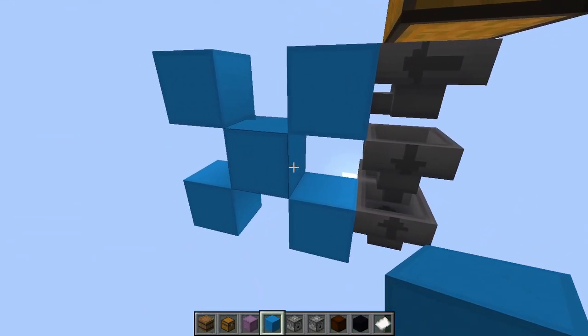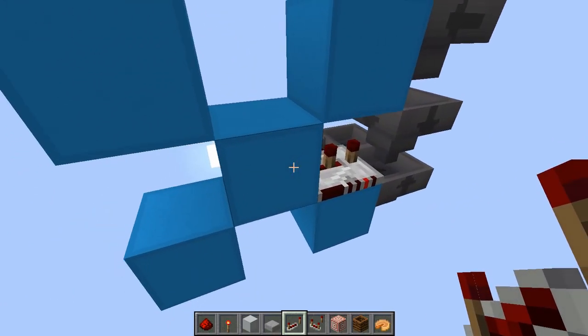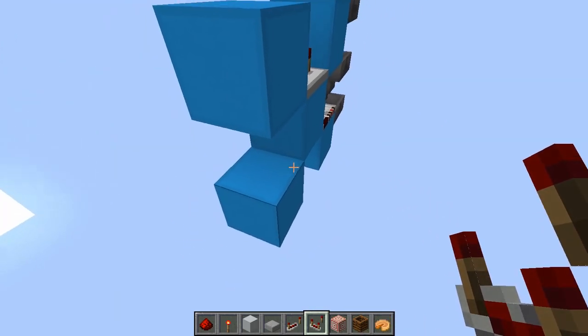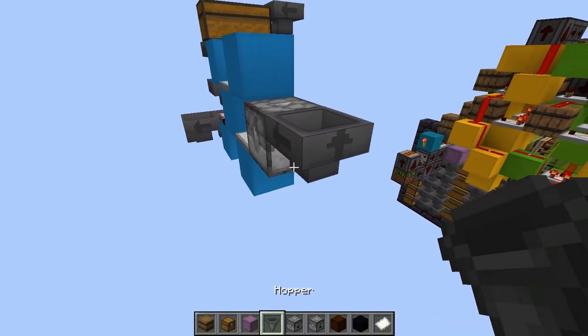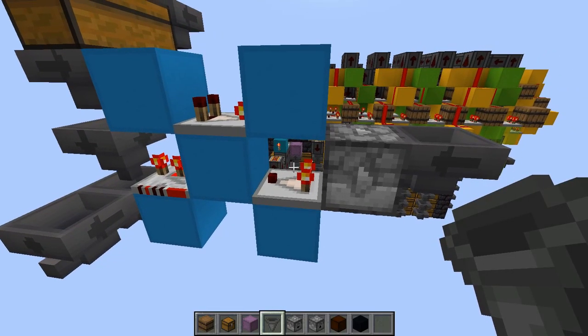Now we've got our X, and we're going to take a repeater on 2 ticks right there, a comparator up here on subtract mode, and another comparator facing back like that. Then we're going to take a dropper and face it this way with a hopper, and inside the dropper we're going to put a single item. We're just going to drop one in there like that.